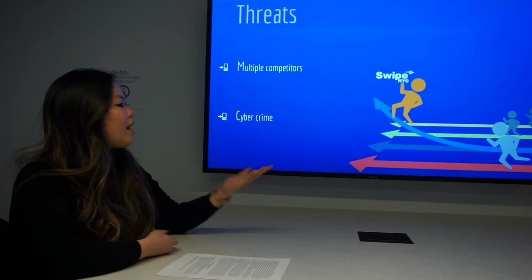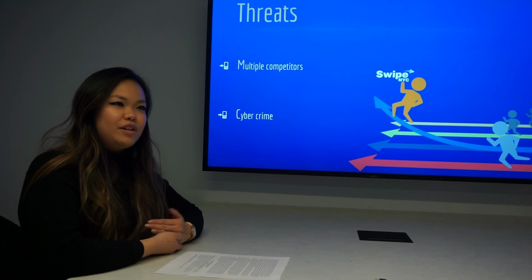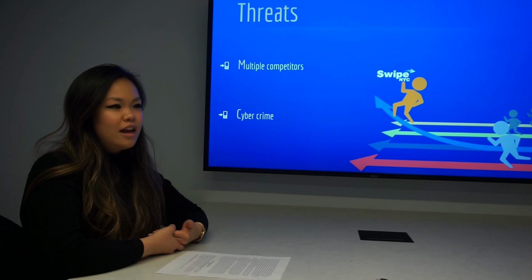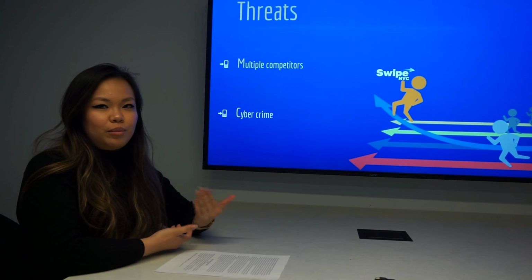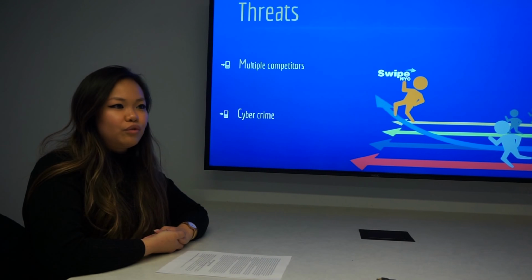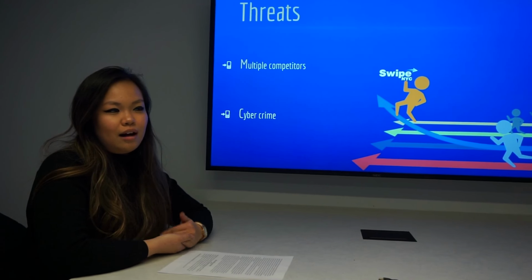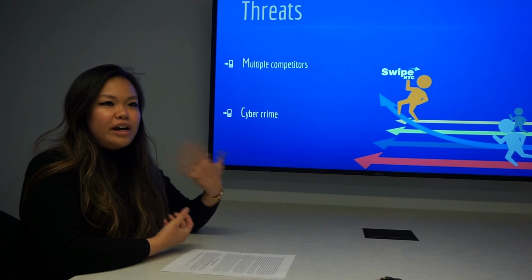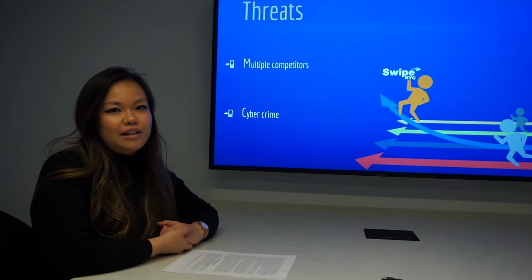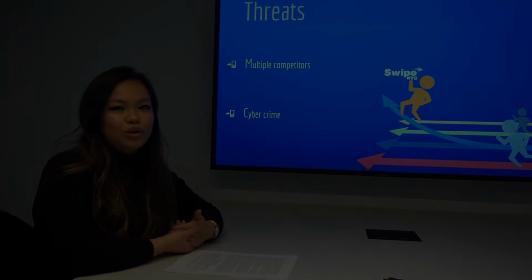And our second threat is cybercrime, which is evident in a lot of apps that use the internet. And cybercrime is inevitable, unfortunately, but our really strong team of programmers can really upgrade our systems and provide software capabilities that will become more secure as we develop in the future.